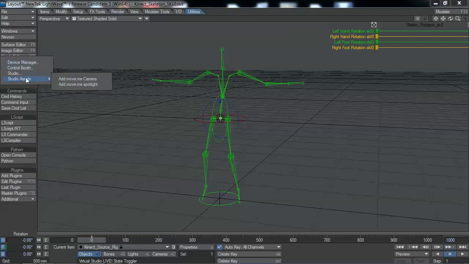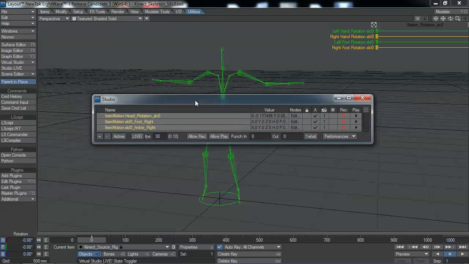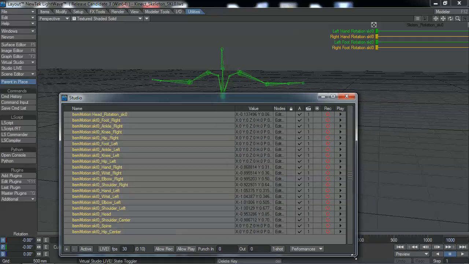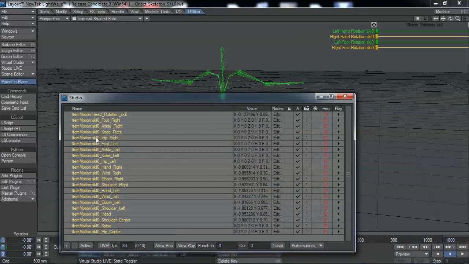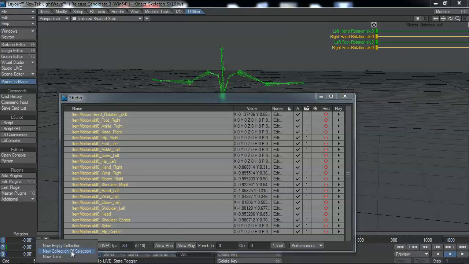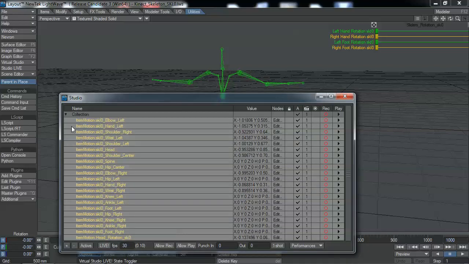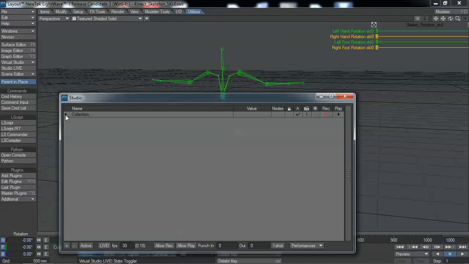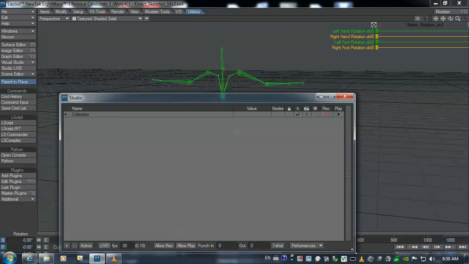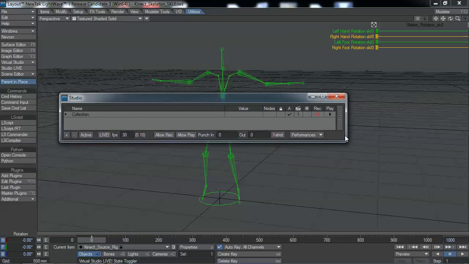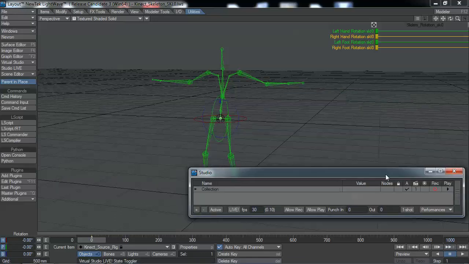Now let's go to our Virtual Studio panel and we'll make that a little bigger. So we have all these item motion traits related to the head, foot, ankle, knee, elbow, shoulder, and all that. What I like to do is multi-select them, click one, shift click on another, and that highlights them and creates a collection of the selection. What that allows me to do is operate on the collection and all the traits inside will follow suit. So this allows me to make my window a bit smaller and keep it out of the way a bit.